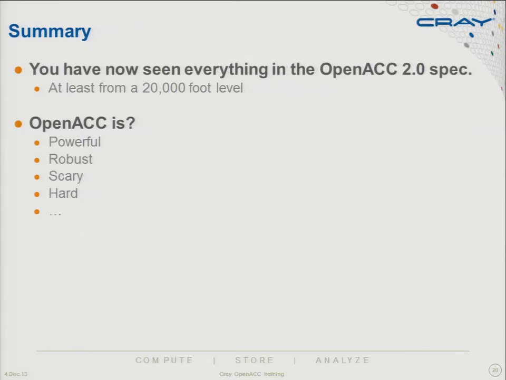I don't remember the reason, but it's not necessarily that it's horrible and nobody will ever accept it. It's just that in every standardization process, there is a cutoff. At this point, we have agreed this. We want to announce at ISC, we must have a finished standard. So there is a way to do it within the Cray compiler, but it's not portable.